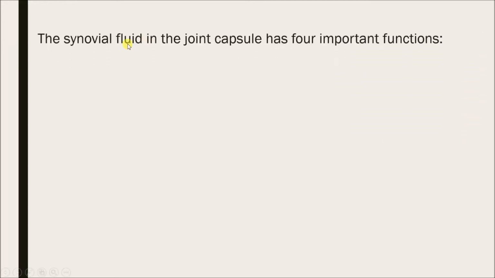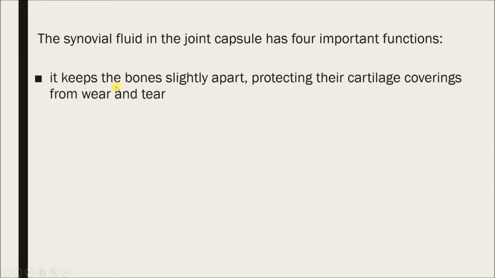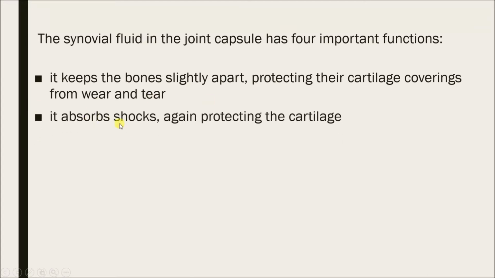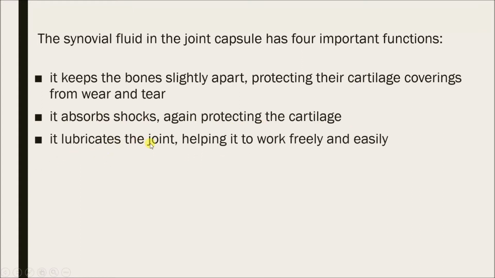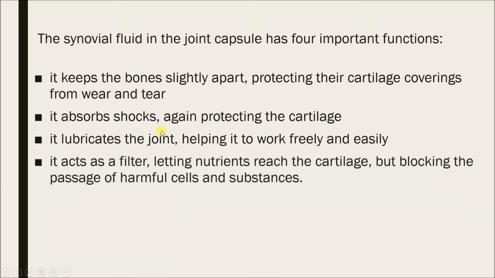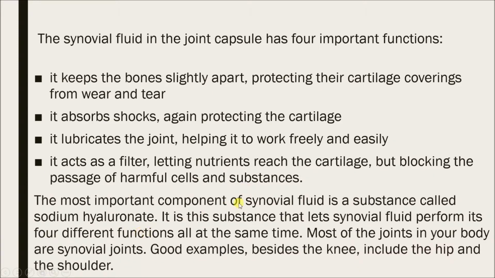Now, synovial fluid in the joint capsule has four important functions. First, it keeps the bones slightly apart, protecting their cartilage covering from wear and tear. Also, it absorbs shock, again protecting the cartilage. Third, it lubricates the joint, helping it work freely and easily. And fourth, it acts as a filter, letting nutrients reach the cartilage but blocking the passage of harmful cells and substances.